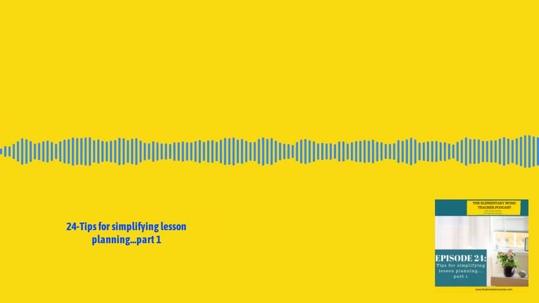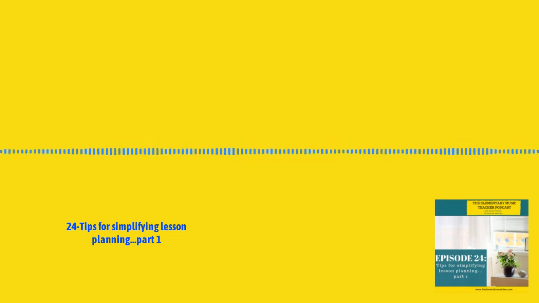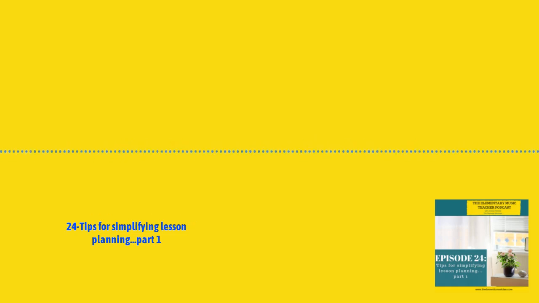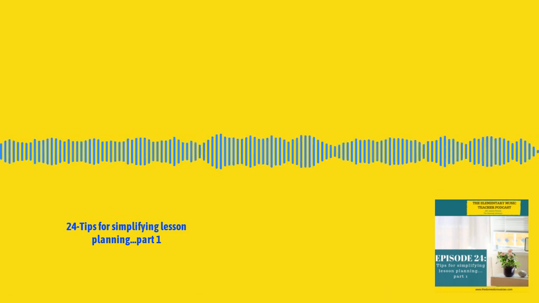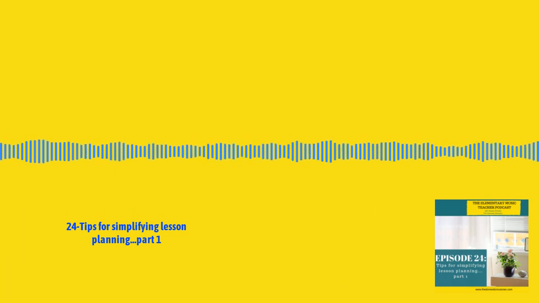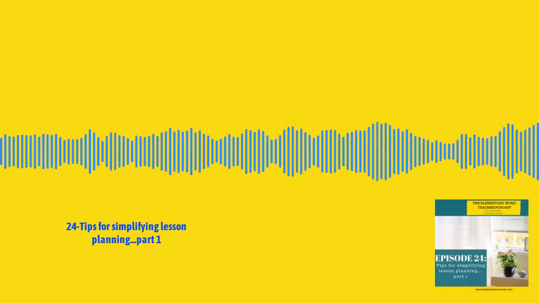Then you're able to quickly go, okay, in this curriculum page 56, we're going to do this song because I really want my kids to focus on singing in tune and this will be perfect. Or it's a partner song and that's exactly what I've been looking for. So you're not spending hours and hours every week searching through every single book trying to find lessons. They're already available — all you have to do is pull up the list. You pick an activity from that list you've already typed up, and it's simple, quick, and you can use it year after year.